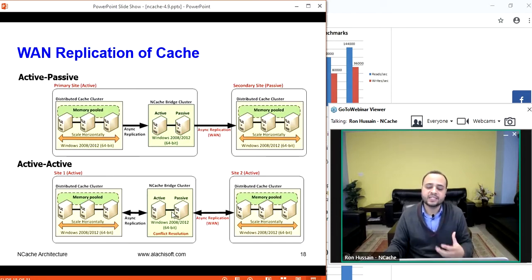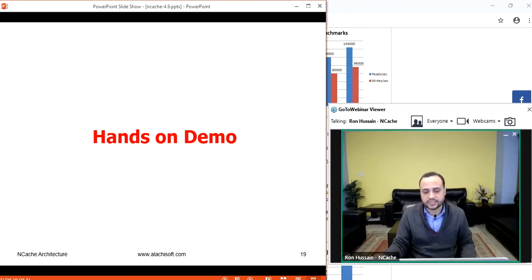And we have intelligent conflict resolution already implemented in this, which is based on the time, but you can also plug in conflict resolution of your own built into the bridge. So if there is a multi-data center approach, we have lots and lots of active deployments who are using active as well as active passive. So please let us know if there are any questions, and this is one good feature that you can get started with.